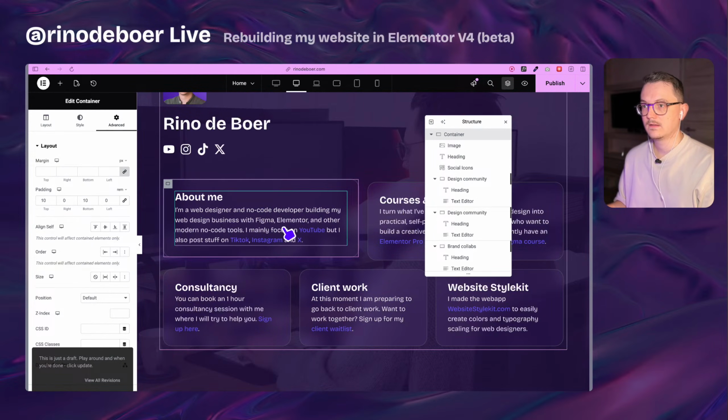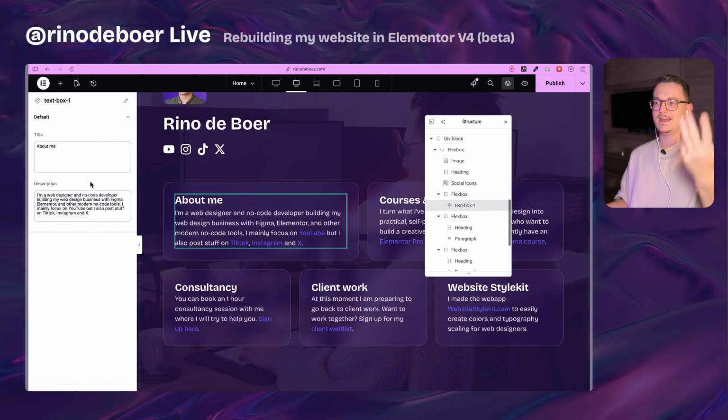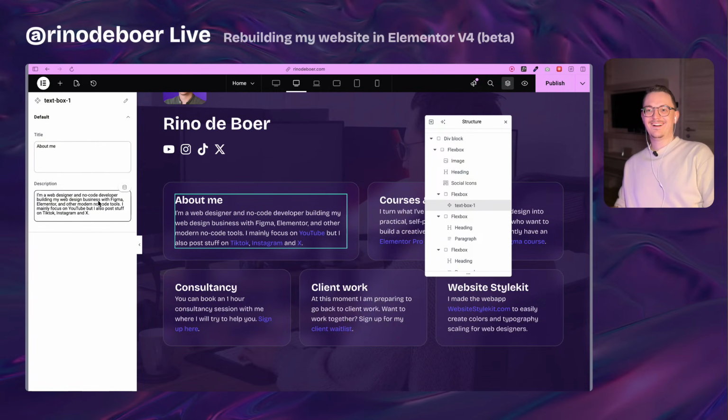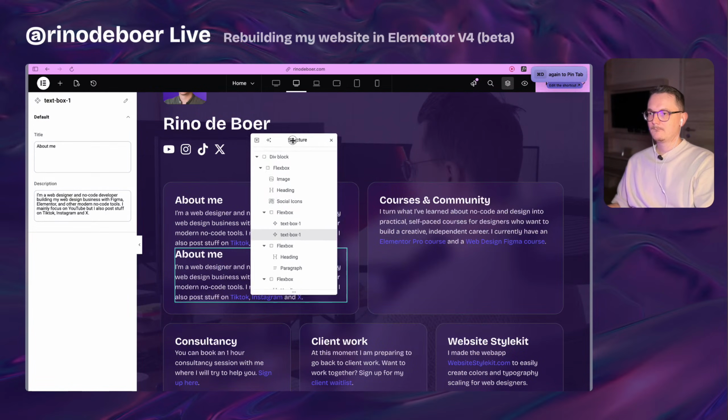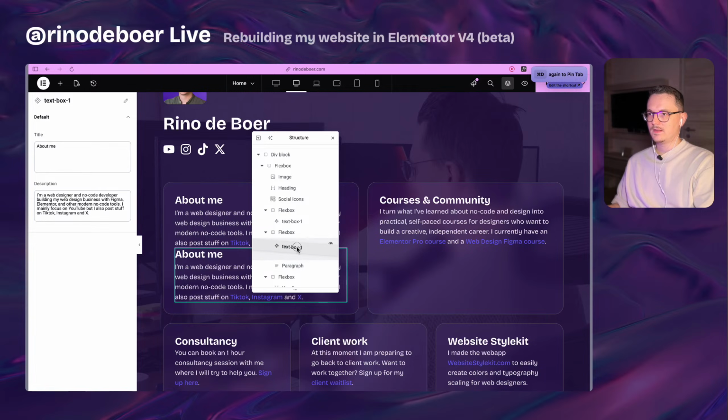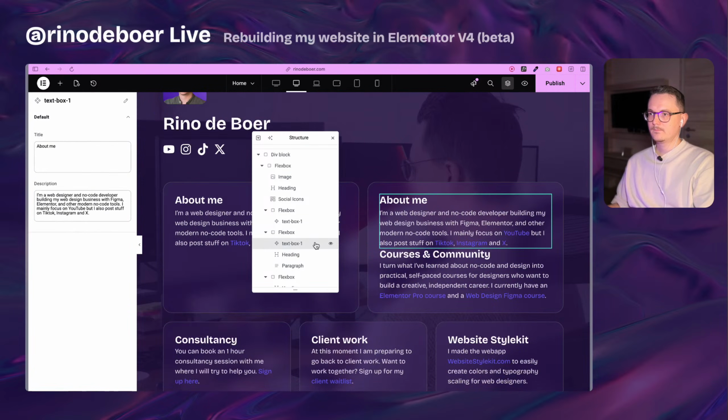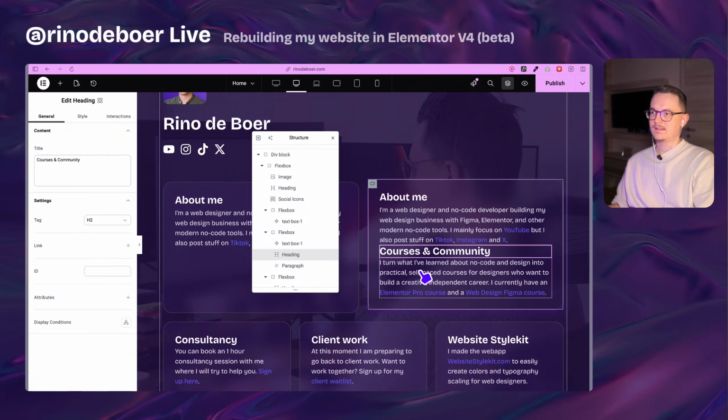Do not like that it's like... Yeah, hey, look at that. Oh, that's cool. Is it necessary for this website? No. No. But this is nice for when you're working with clients. This is very nice. Because now you can just duplicate this component. You know, put this component in here. And edit the text like that.